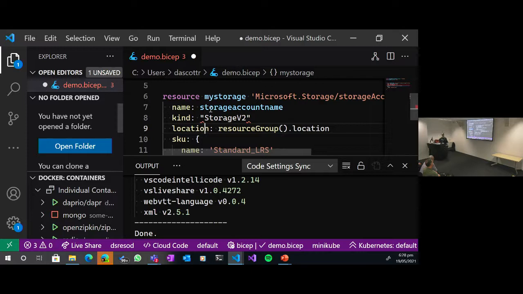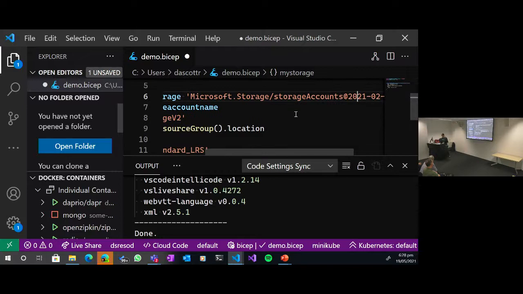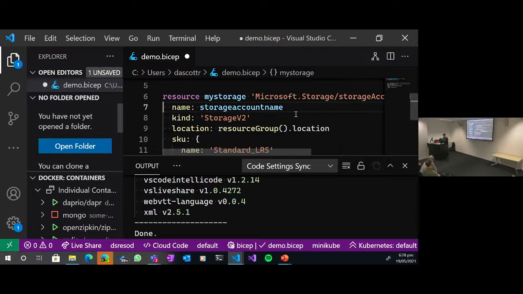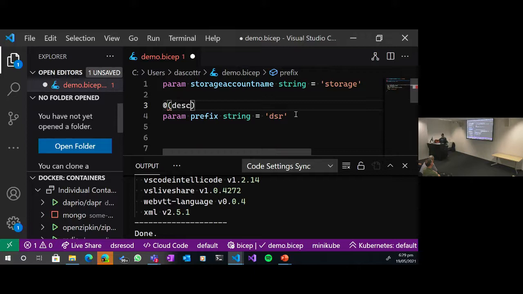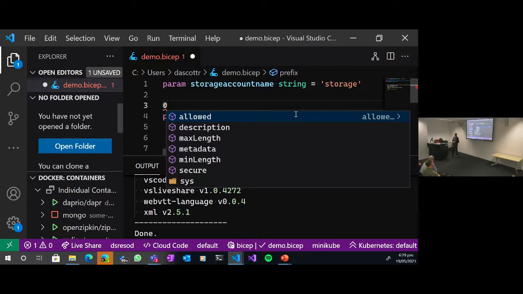Okay, cool. And then when you type the at, is at like an attribute that applies directly to the next object in the file? The question was about the at, which is the decorator up here. Is the at like an attribute that applies directly to the next object? That is correct. The decorator applies to the thing that follows. If you need to add a description or other information about the object, there are a number of different attributes depending on the object that follows.